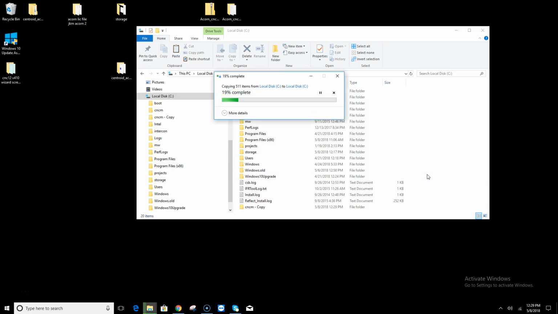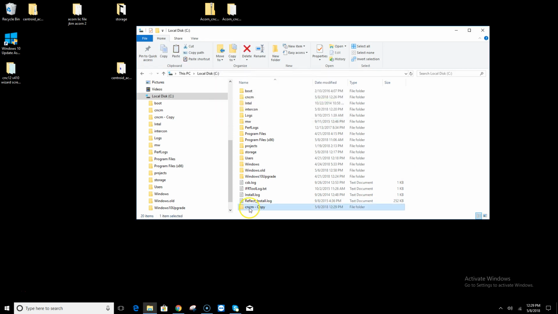All I am doing is making a copy of the working CNC12 mill directory of the current version that I'm running, which happens to be 4.10. So you might call it something like working 4.10. And I just made a backup.